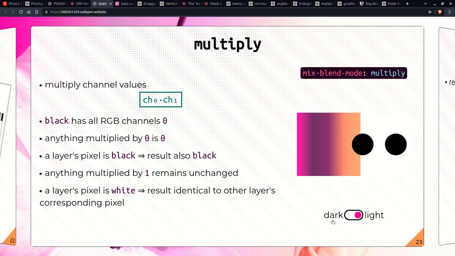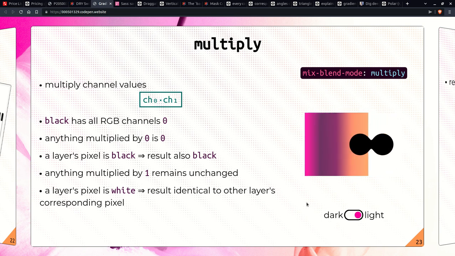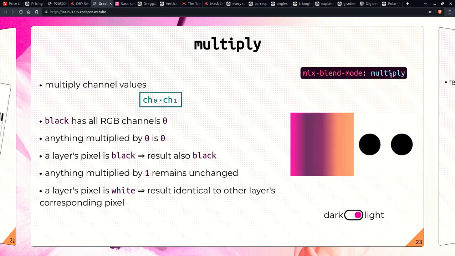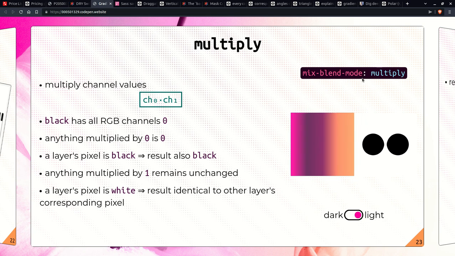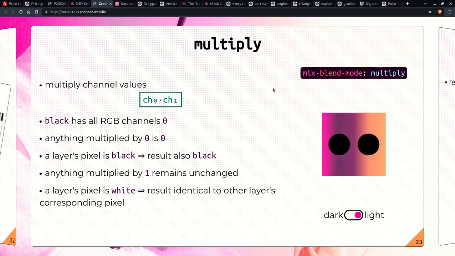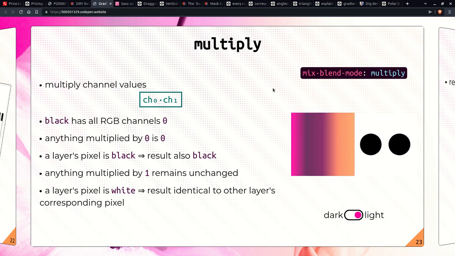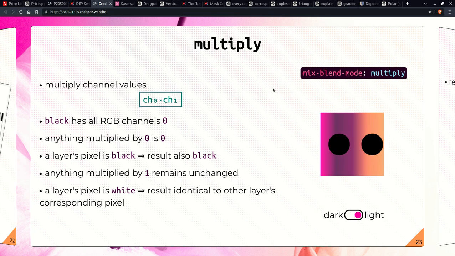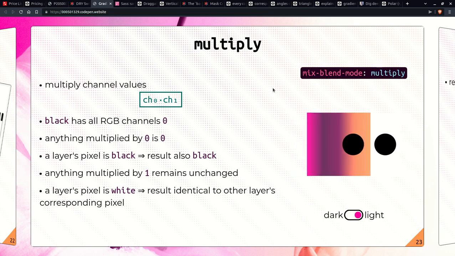Now, for one layer being just pure black and pure white, the result of the multiply blend mode is identical to the result of the darken blend mode. Darken always takes the darker channel. So darker channel means smaller valued channel. 0 is always smaller than anything. Black is always darker than anything. Any channel value is going to be at most as big as 1.